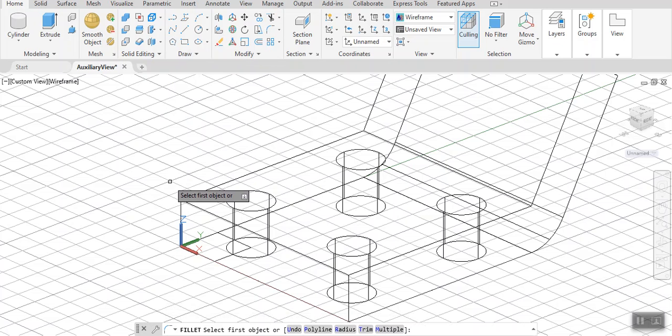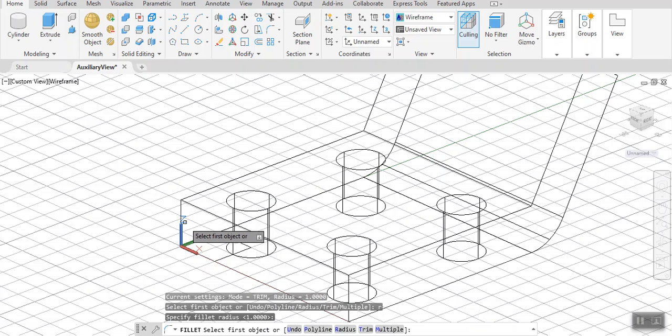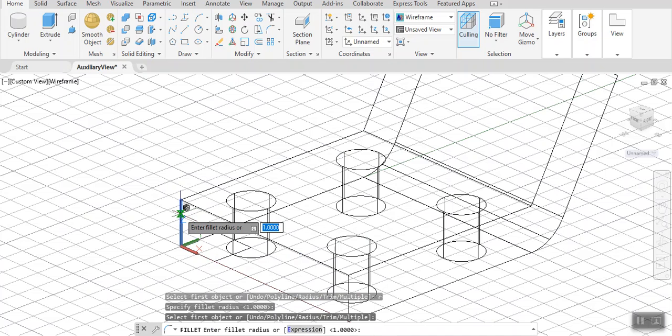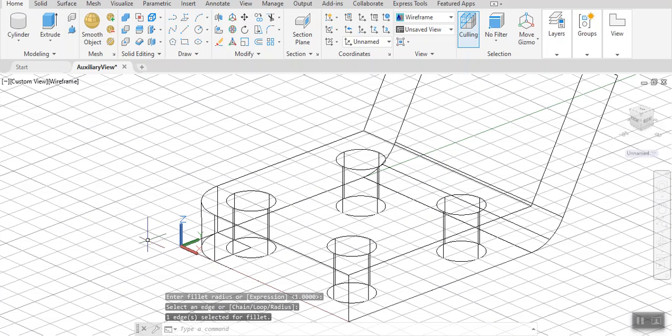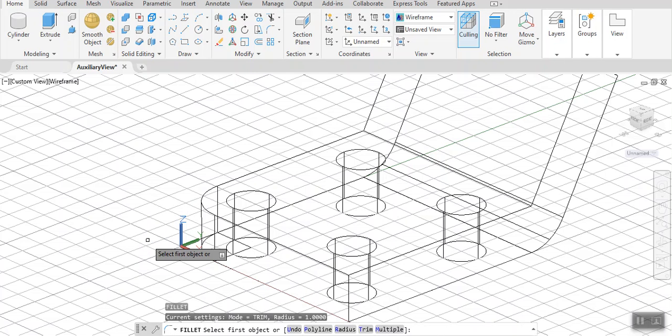Now, the first thing about the fillet is to enter the radius, okay? And radius is going to be 1 inch. Select the 1 inch and select the corner, enter, and enter. Enter again, fillet comes back.